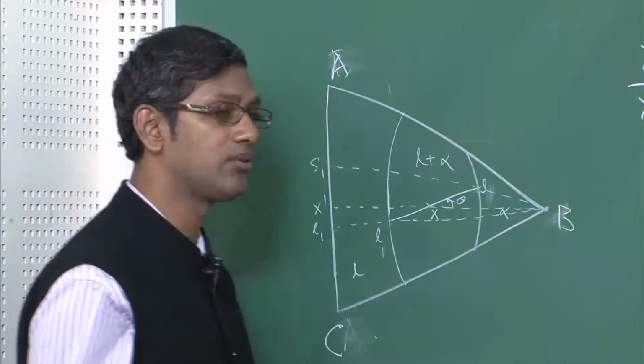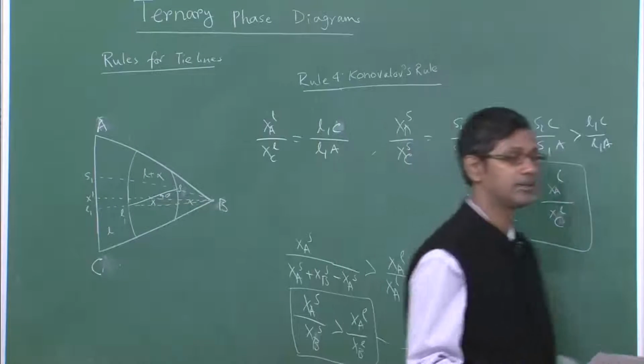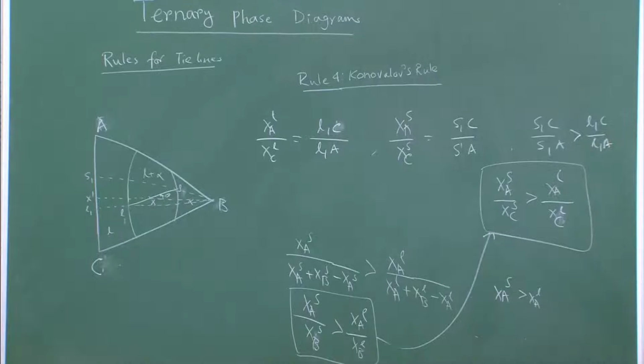So, Kornewallop's rules are actually very important in the sense that they tell you the orientation of the tie lines. They also tell you even the direction of rotation of the tie lines as the temperature drops from the liquid, from the highest to the lowest melting temperature of the components. So, these are the two important rules I told you. So, these 4 important rules I will tell you. There is a 5th rule, but it is not so severe, not so serious.